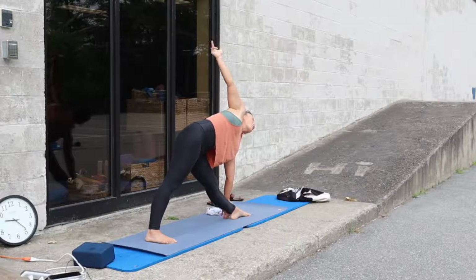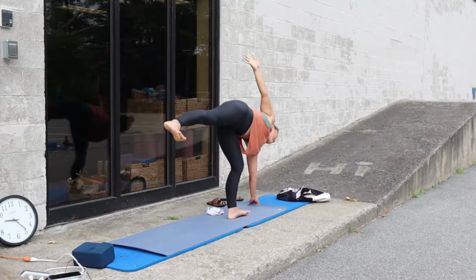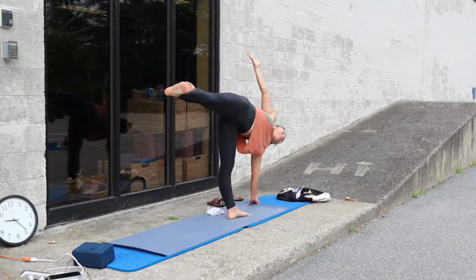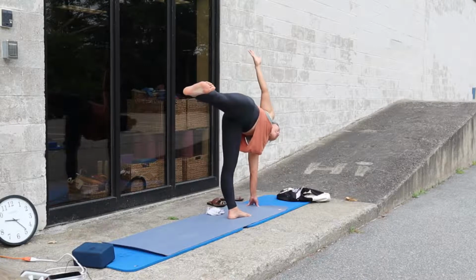Half moon. Try not to change. You have the perfect chest and hip. Shift forward. Keep your hip and chest open. Flex your right foot. Really nice, Emma. Hold it there. Find the strength. Really strong.